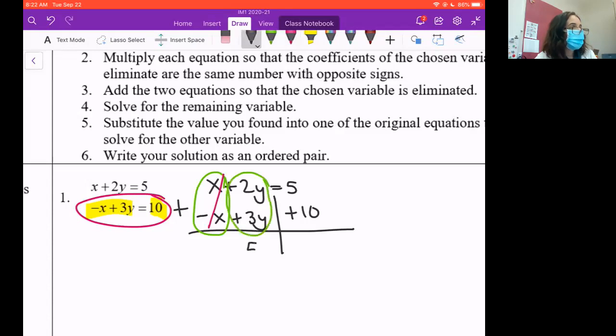Let that catch up. And did I get an equation that's now easy to solve? I don't know why this is taking so long to catch up. Please don't die on me and disconnect.